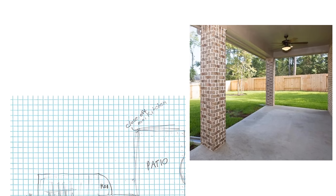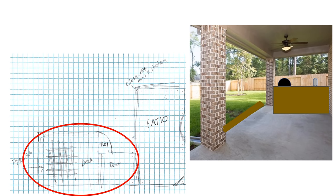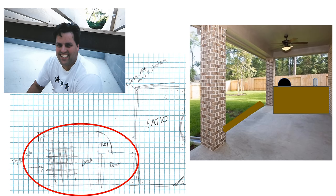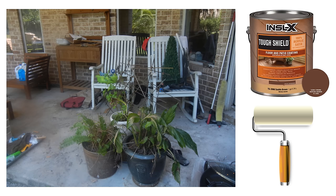Here's what the patio looked like when we first moved in — a small cement-covered space. We made plans to extend it with decking, add a little pergola, maybe a koi pond, wrap the patio section in decking, and add cabinets to the back to create a mini kitchenette. My husband had previous experience building decks. Back to post-storm Texas: first on the list was to paint the concrete floor. I used Benjamin Moore saddle brown paint, rolling it on like painting a wall — took about an hour and came out great.